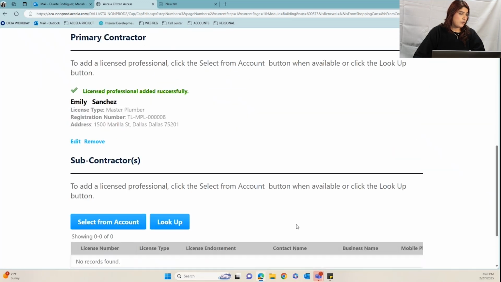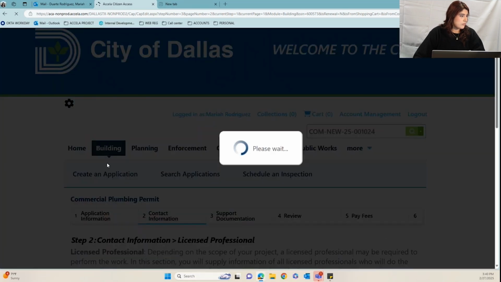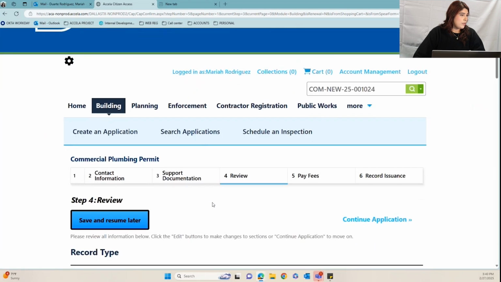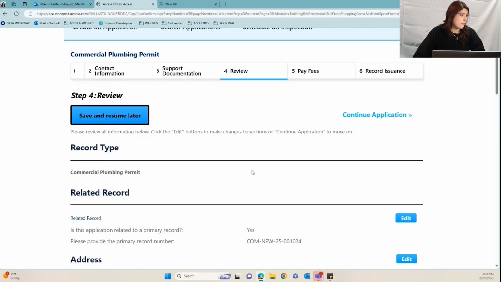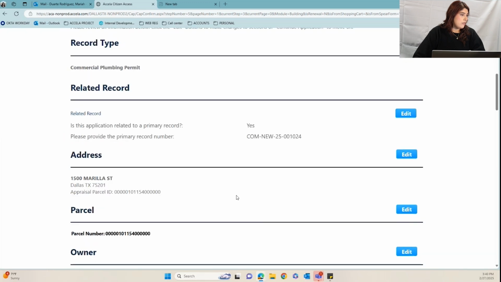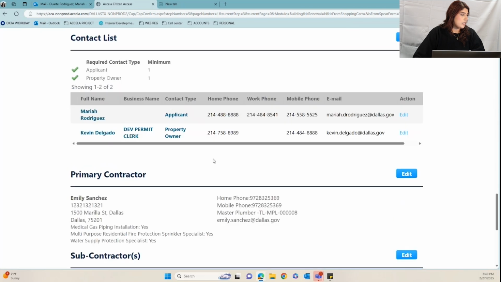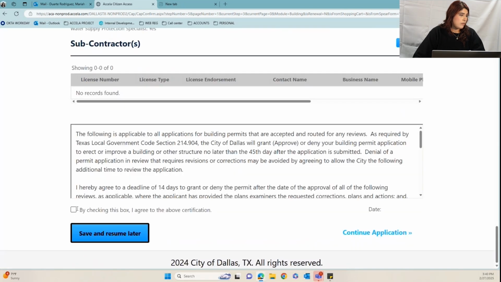Once that is added, you can continue application. Moving on to review, again you have the option to verify all information. And once that is verified, you can go ahead and select the acknowledgement and continue application.